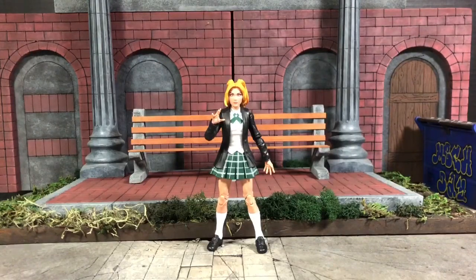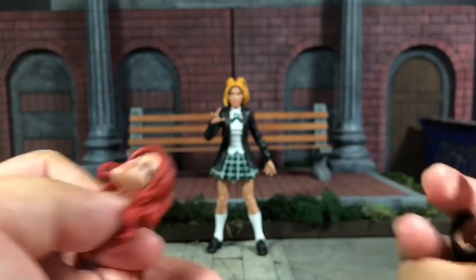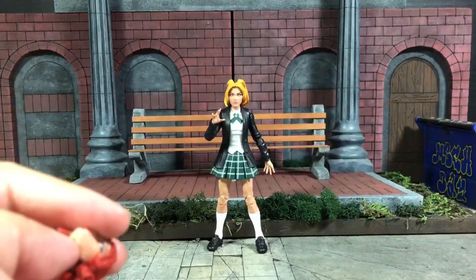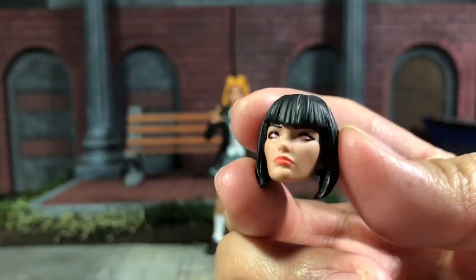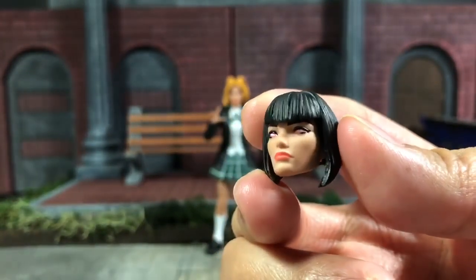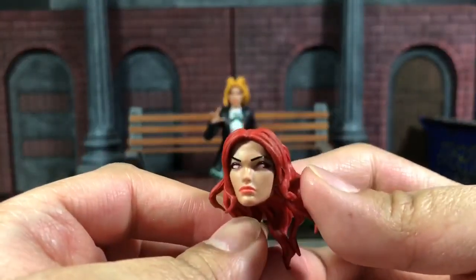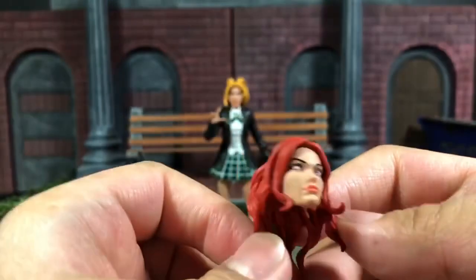This figure actually came with a decent amount of accessories. Not a lot, but good enough so that you have options to display this figure. And it comes with two additional head sculpts. The first one is this one right here, and her name is Celeste. If we take a closer look at this other one right here, this one is Irma, also sometimes called Mindy. And then this one is Phoebe. Again, it's a pretty nice head sculpt.